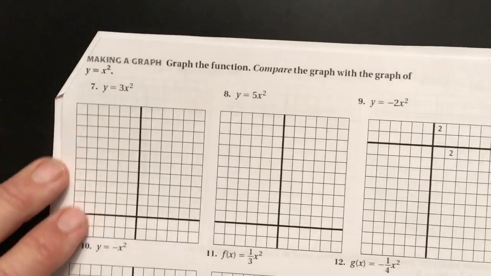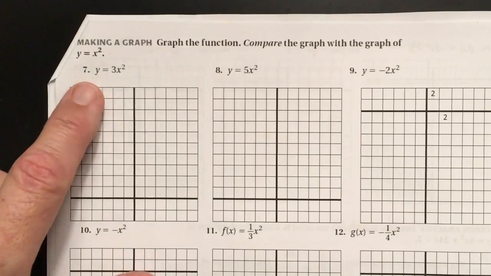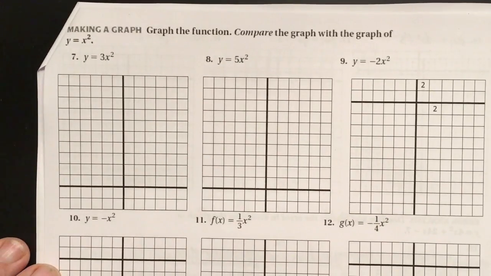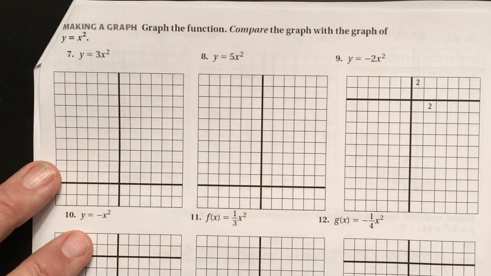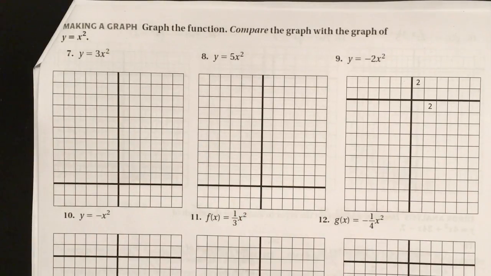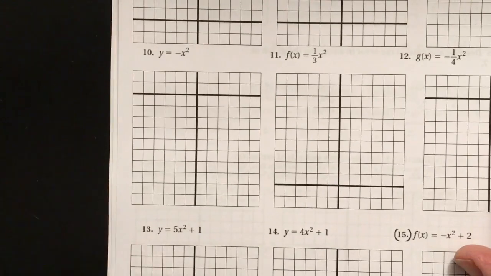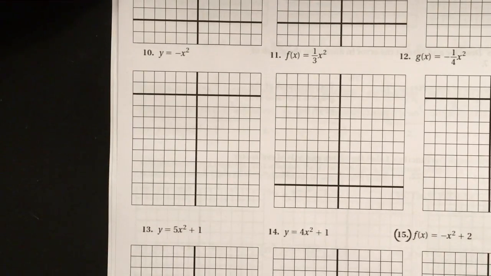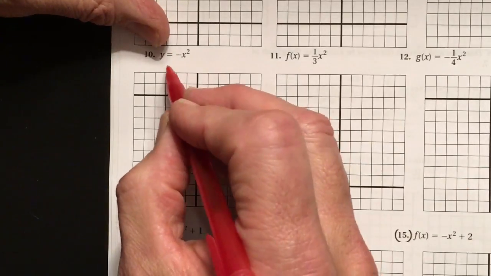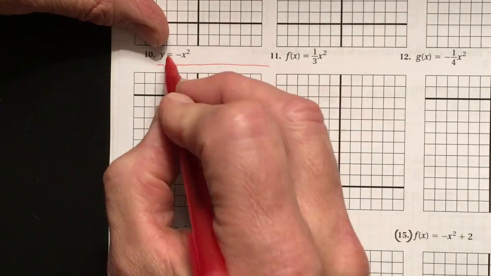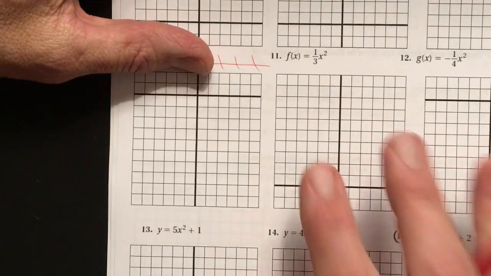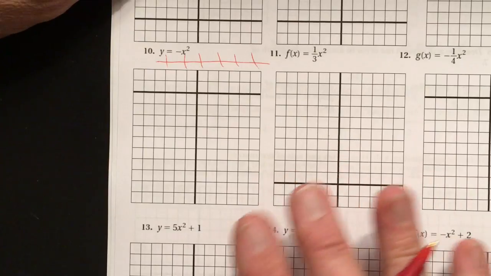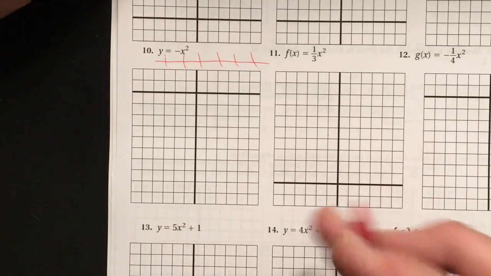All right, again, some more graphing. Again, look, these don't have a bx. On the next page, number 7, 8, 9, and so forth. These don't have a bx or a constant. These just have the ax squared. So let's look at, for instance, number 10 here. Pardon me. You have to build your own table here. You can fit in here a horizontal table. Just draw a quick table for yourself. And for all these on this page, 0 is the axis of symmetry, so 0 can be your middle number.